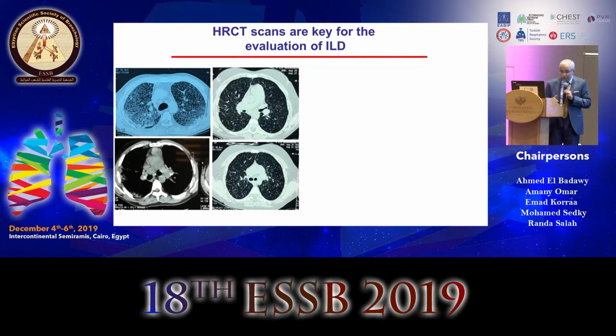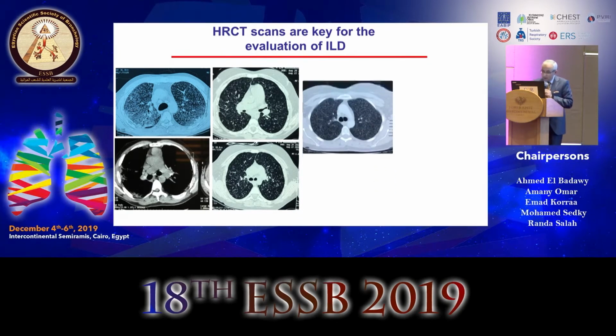So I was not convinced by the diagnosis of HP, and I asked for a surgical lung biopsy, a VATS biopsy. Transbronchial lung biopsy in this patient is very dangerous. It can end the life of the patient because of the severe degree of pulmonary hypertension that he has. The biopsy result revealed the presence of diffuse pulmonary capillary hemangiomatosis, which is a rare interstitial lung disease and a rare cause of pulmonary hypertension. So immune suppression has nothing to do with it, and the treatment should be lung transplant.